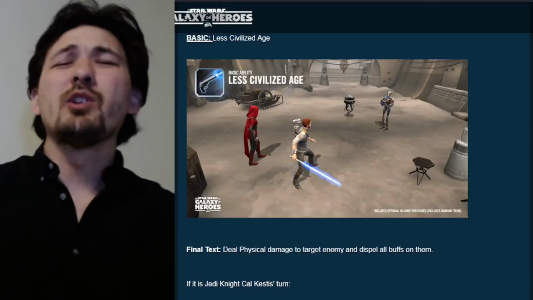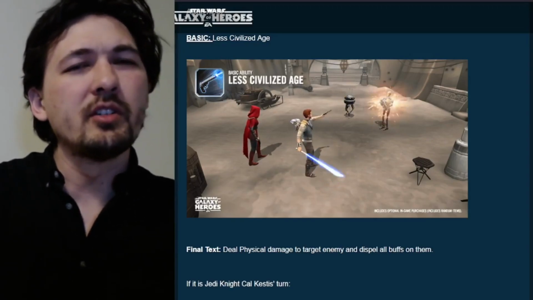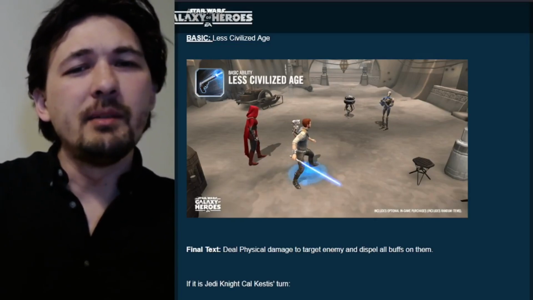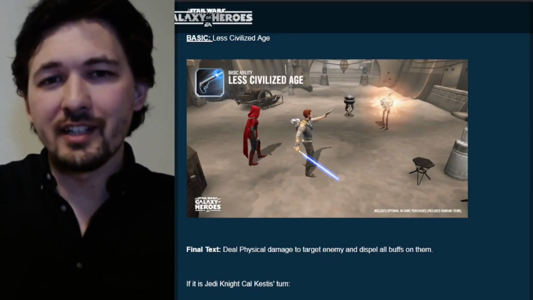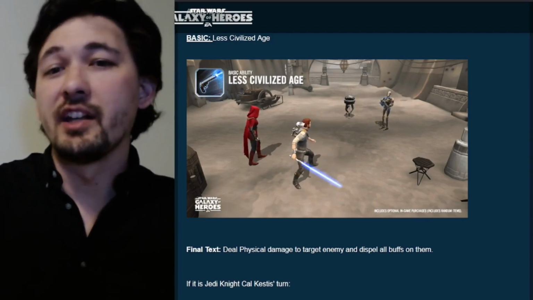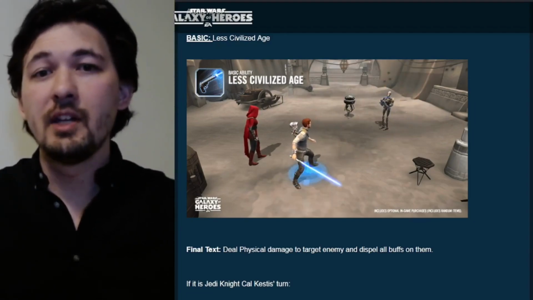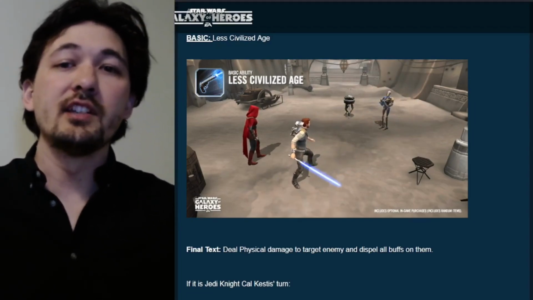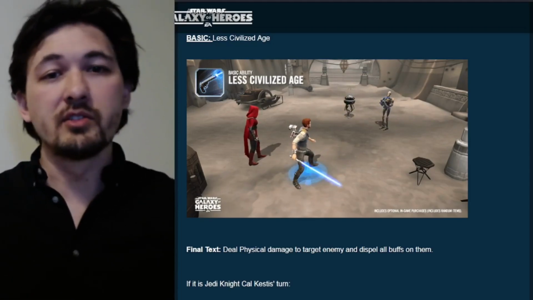And now for our kit reveal and breakdown. We'll do some of this a little bit differently, particularly with the specials. The basic, Less Civilized Age, deals physical damage and dispel to the target. If it's his turn, unblock the specials, and Jedi Knight Cal Kestis gains a bonus turn so that he can utilize them. During the bonus turn, he gets to ignore taunt and gets to use one of those specials.